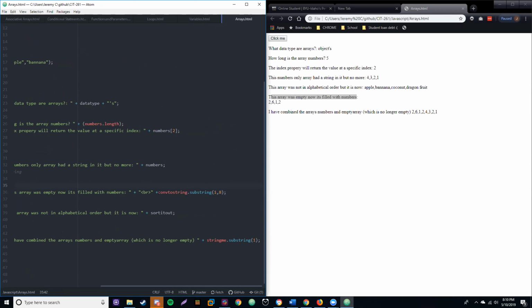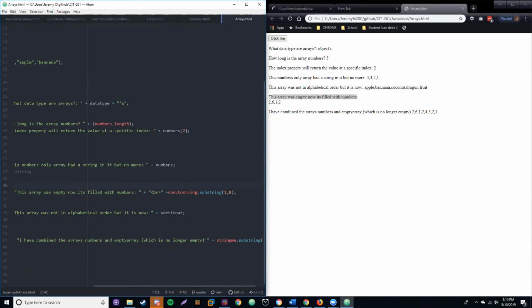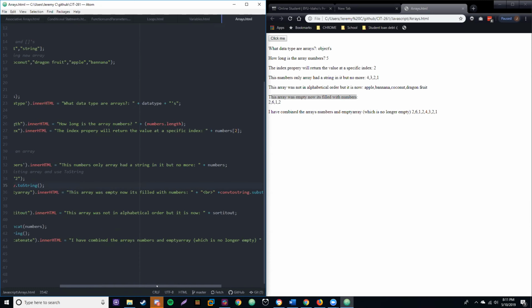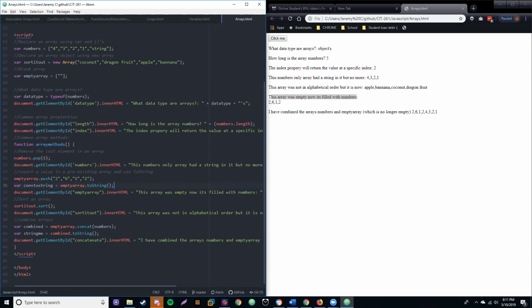I had to convert it to a string first, because in order to display the array and print it to the page, I had to convert it to a string. There's probably other ways to do that, but it was bothering me a little bit. The push method is how I push the data, and as you can see here, it's pushed a bunch of numbers.